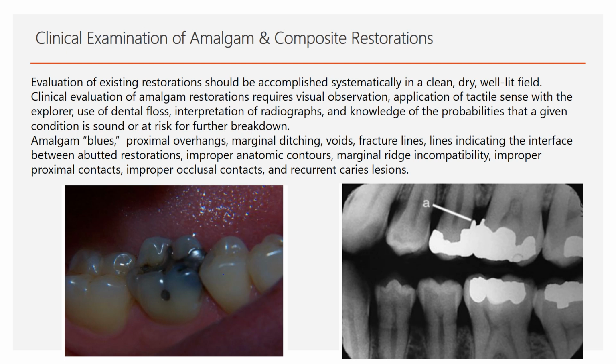Then the second one is the overhanging. It can be diagnosed visually, tactilely and radiographically. In radiographs you can see the overhangs easily. With the help of a probe you can run from the mesial to the distal side, and you can find a catch there. Mostly you can say that it's an overhang. Another way to find out is passing floss through, and the floss will tear and come off because of the sharp margins, or it just gets stuck underneath the overhang. That's how you find out. And of course with the radiograph. So it has to be removed and restored with proper contacts and contour.